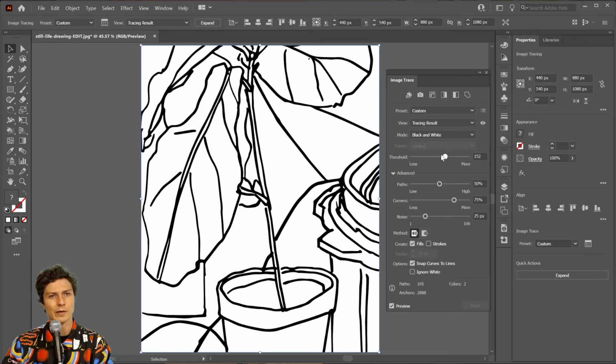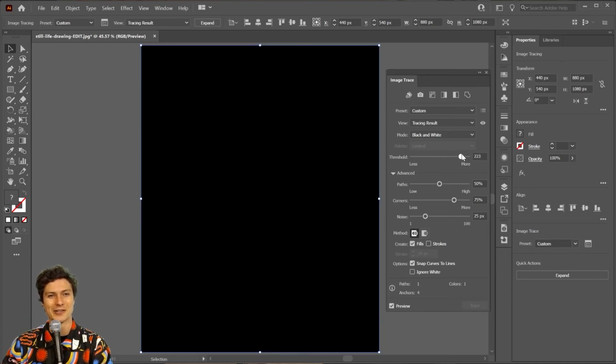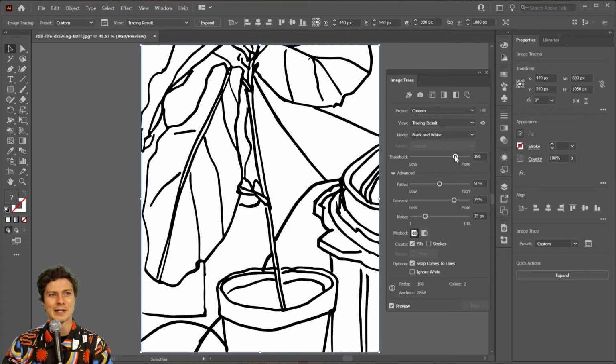And you can play with Threshold. You can see the effect it has on that: how many of the not totally black pixels it's deciding are black. It's deciding where the limit is here with Threshold. So you can see, turn it all the way up, it's certainly more than we want. And cool, let's leave it at that. That's what I'll use. And then Paths is the number of paths.